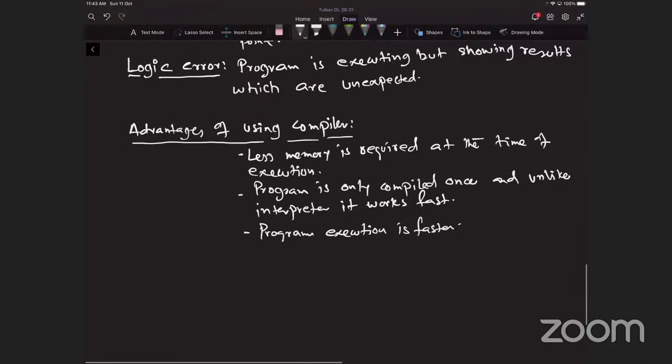Now disadvantages. We know about it. Yesterday we discussed about it.